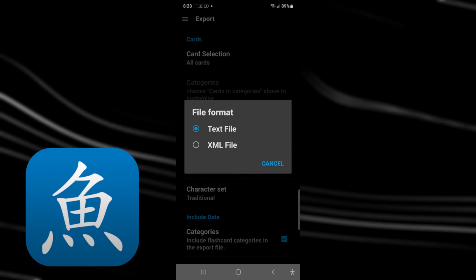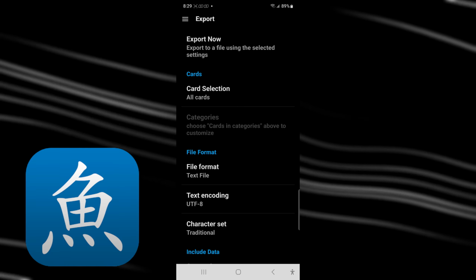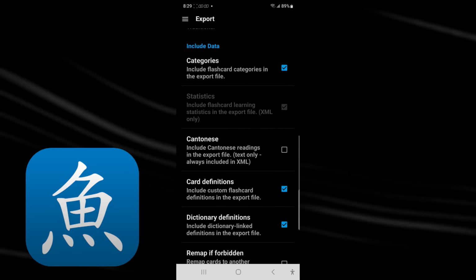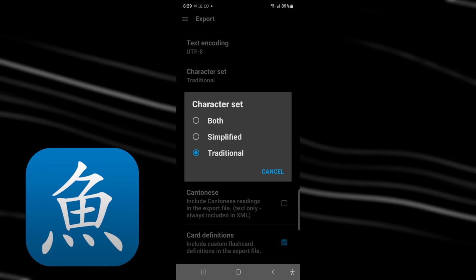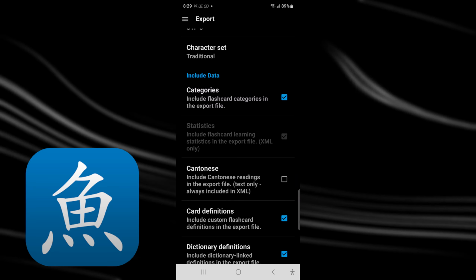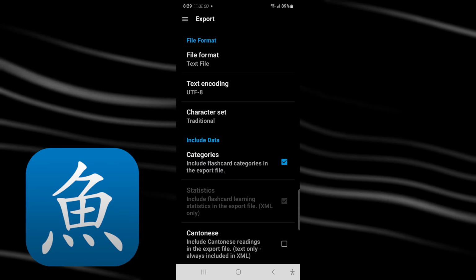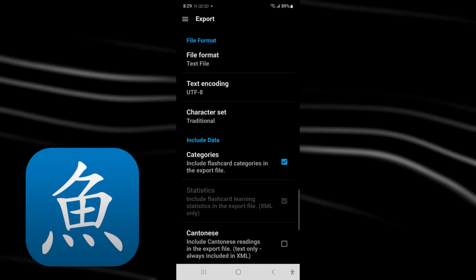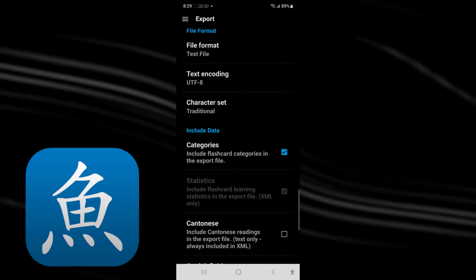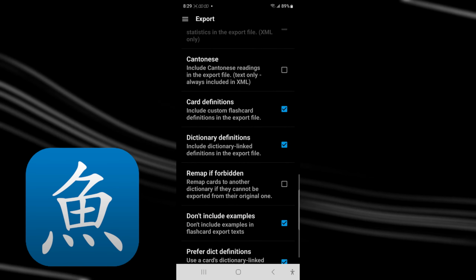However, personally, I prefer exporting it in a text file format as it is more manageable, in my opinion. So here in this section, you can actually decide settings such as whether or not you want both simplified and traditional characters. You can decide, once again, the file format. You can decide what categories go into it, whether or not to include Cantonese into them, whether or not to include dictionary definitions rather than customized definitions on there. And also to not include examples. There are a lot of things to play around with on here. So do this at your own discretion, do this as you will. But these are the settings which I think are the most convenient for what we are trying to do.